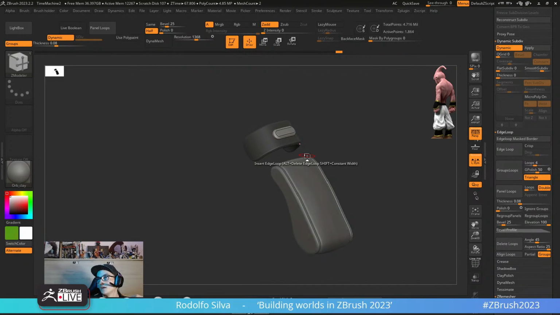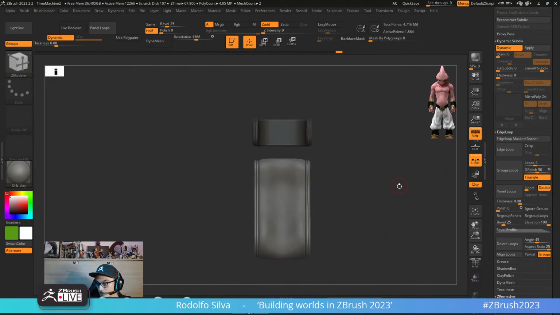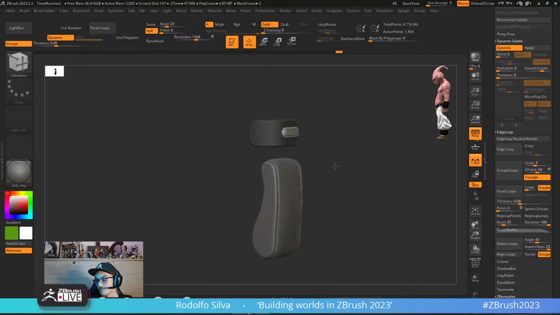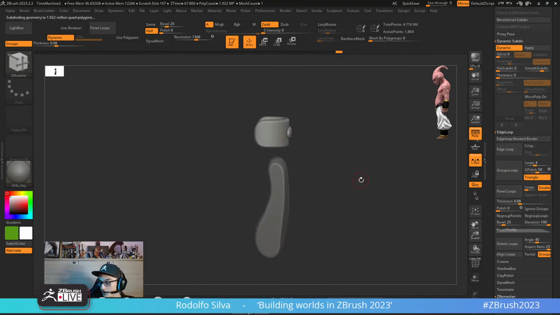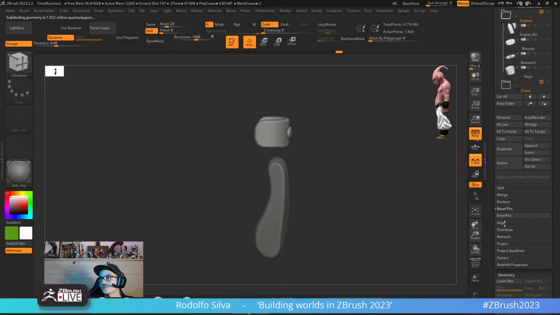ZBrush 10 years ago was nothing like it is now. There are so many things now in ZBrush that weren't there 10 years ago. I remember seeing ZBrush 10 years ago and feeling so intimidated by it. It was so different from what I used to do in Maya. I am a Maya self-taught user for over 12 years. So I've been a self-taught artist in Maya for 12 years, and then I got training at Escape Studios last year. That was the only official training I got for Maya.